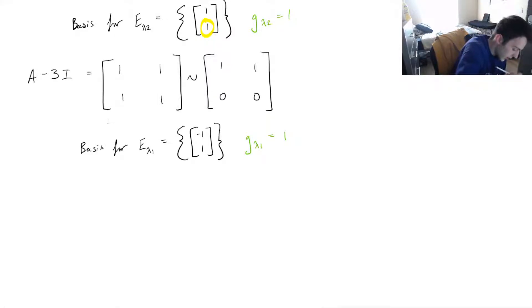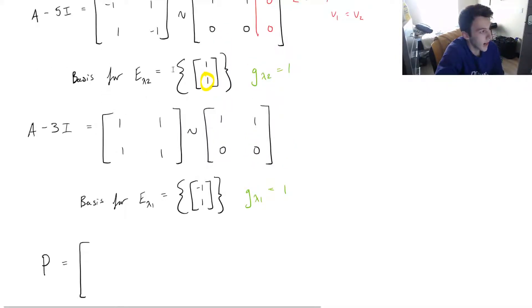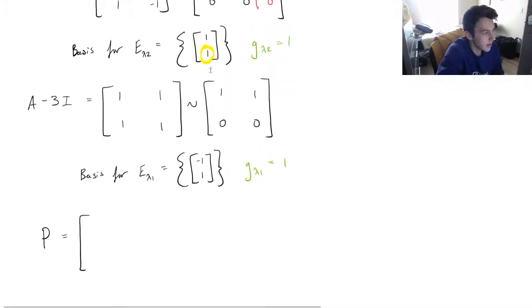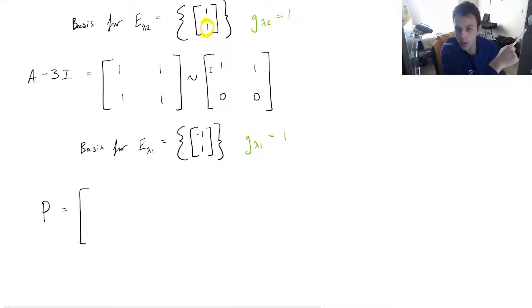So let's move on. What we need to do is set up our matrix P, and P is going to help us diagonalize this. All we have to do is put these corresponding eigenvectors into the columns of P. And I usually start lowest to highest again, so I do negative 1, 1 as my first column to this matrix. And then my second lambda, lambda 2, corresponds to this eigenvector 1, 1. So this is my matrix P.